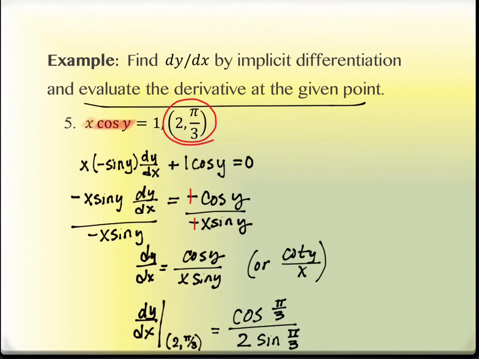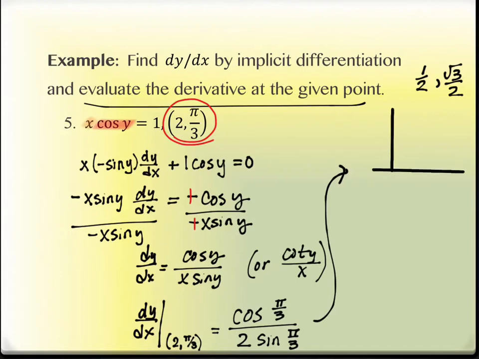Okay, so we're going to tax our brain just a little bit to try to think about what happens on the unit circle at pi over 3. You need to know what the sine value is, and you need to know what the cosine value is. All right, so one of them is 1/2, and one of them is square root 3 over 2. Which one's which? Okay, so if you're trying to remember, I always have to actually think about what's happening.